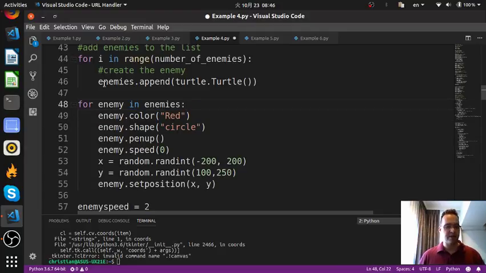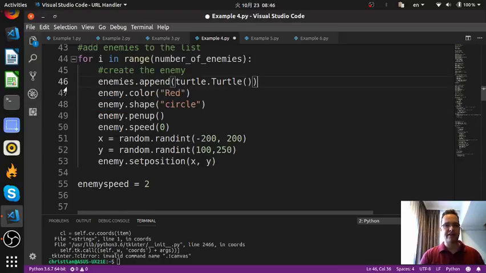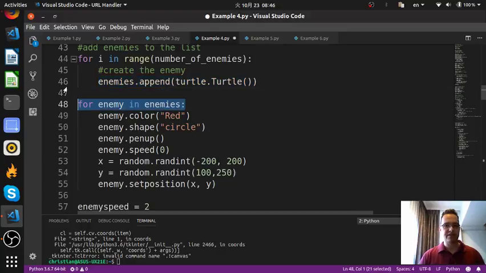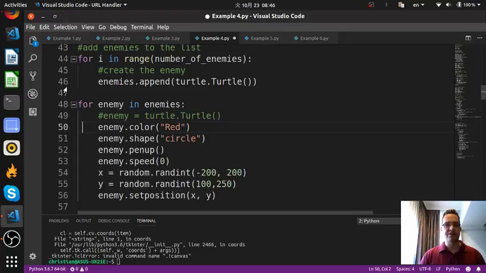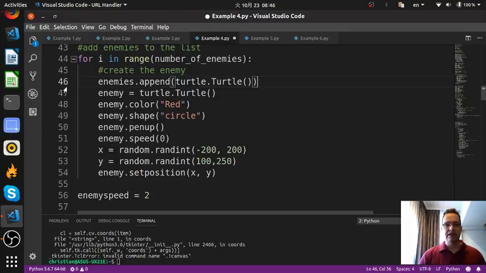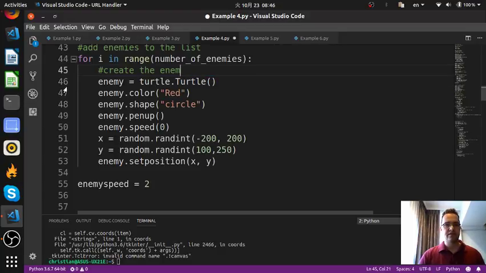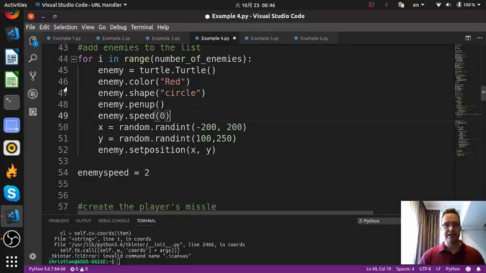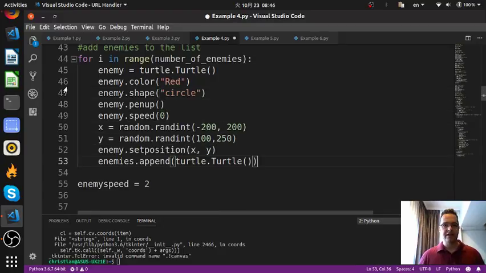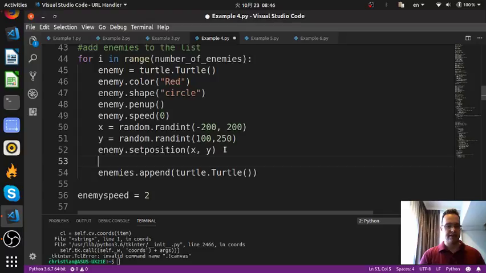And now what I might do is I might actually do this a little bit differently. I would structure the code like this. Actually, I will undo that because I'm going to need that line now. So what I might do now with this particular code, doing this will fix it. That's all we need to do. But just while you're here, I might restructure this a little bit. And then down here, what I would do is I would append it at the end. So I'm going to say add the enemy to the list.